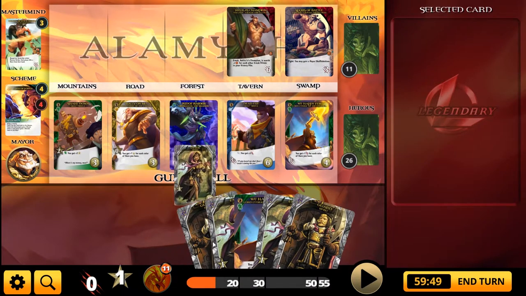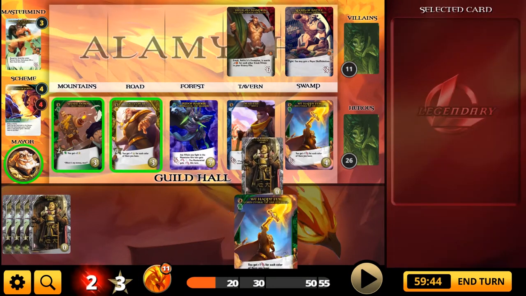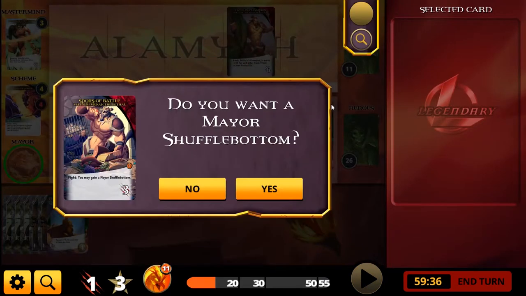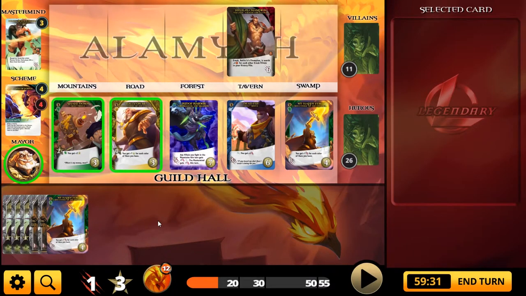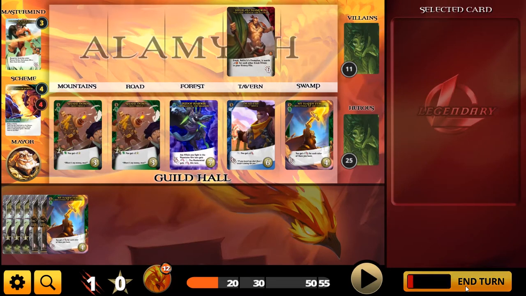Play all the money cards first, then the attack cards. He's gonna be worth 4, so the only thing I can really fight is this guy. Now when I beat him, he's gonna give me the ability to gain a mail shuffle bottom. I can choose to accept it or not. I'm going to go ahead and accept it. It's always nice to have that chance for extra money. I've got 3 money to get cards. I'm just gonna buy this. We're gonna end turn.